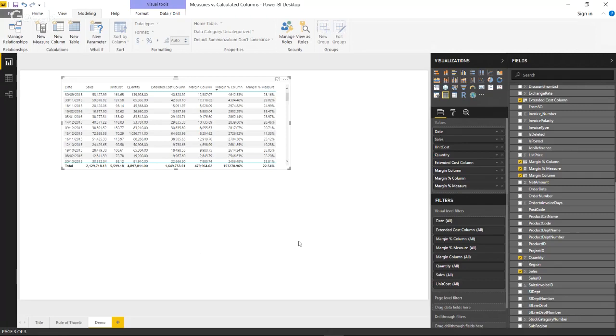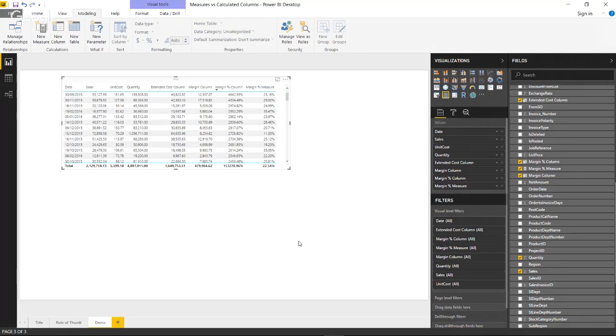So if you have a very large data set and you are performing quite complex calculations, perhaps calculations upon calculations. In fact, that's what we've done here because we've taken unit cost, we've calculated extended cost, then we've calculated margin, and then we've calculated margin percentage on top of that. These are all calculations that have to be done on the fly at the time of the visualization.